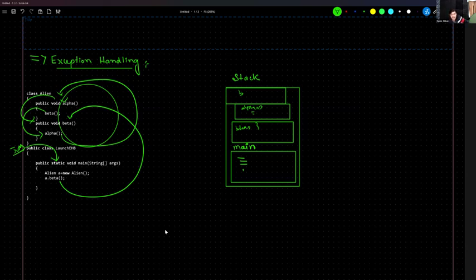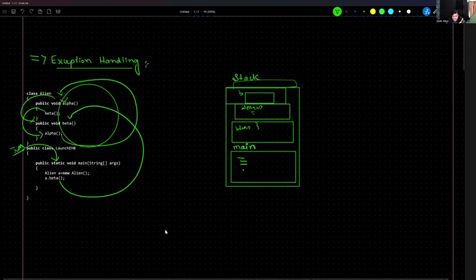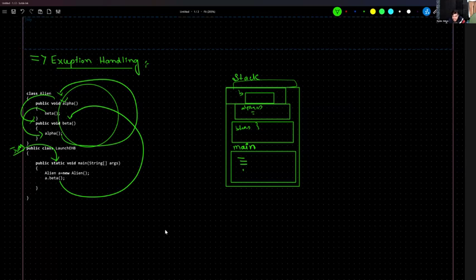How long will the program run? As long as you have stack capacity, your RAM capacity. At one moment, so many stacks will get created and the stack will overflow. If there is a bucket and you keep putting in water, don't you think the water will overflow after a certain time? Now, because of this recursive call, don't you think so many stacks will be created? At one stage, the stack will overflow.